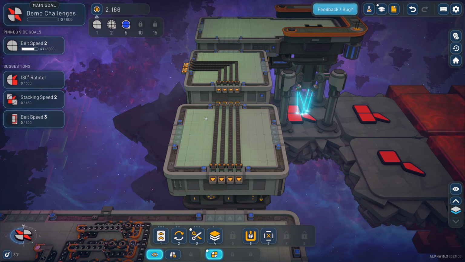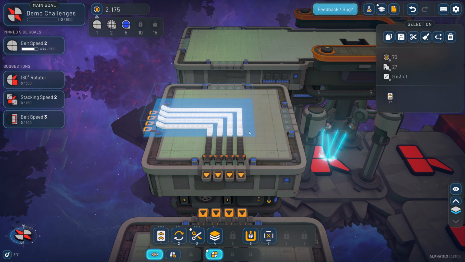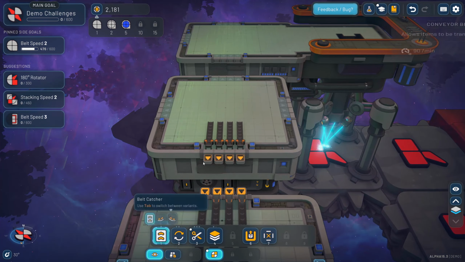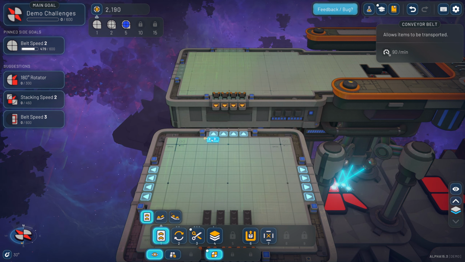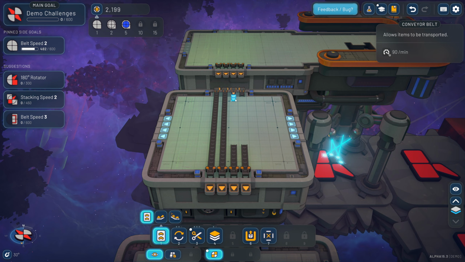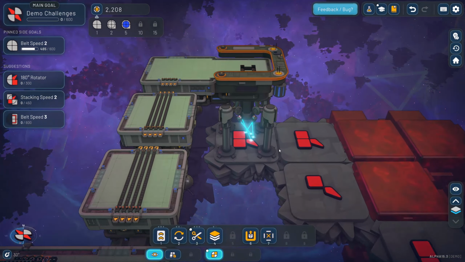That is not really what I wanted. Why did these belts show up like this? I didn't want those like that. Okay, so now, if I am imagining this correctly, we're going to go like this. We're going to go like this. And then we're just going to connect all of this stuff in. I don't know why all these belts showed up. I don't really want all my factories over here, I don't think.